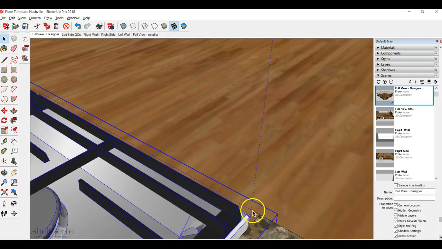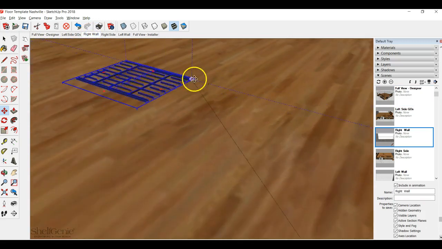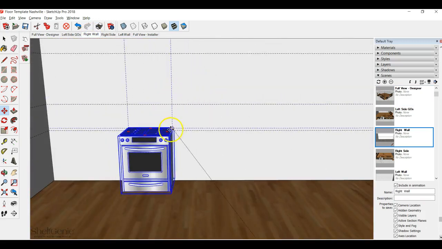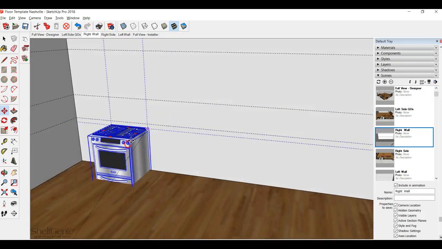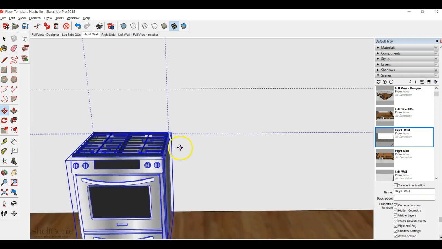countertop on this one. So I'm going to pick this guideline here, and I'm going to go to the right wall. It's going to come over here, and then I can get a little bit closer and select it on that line. So now that lines up.